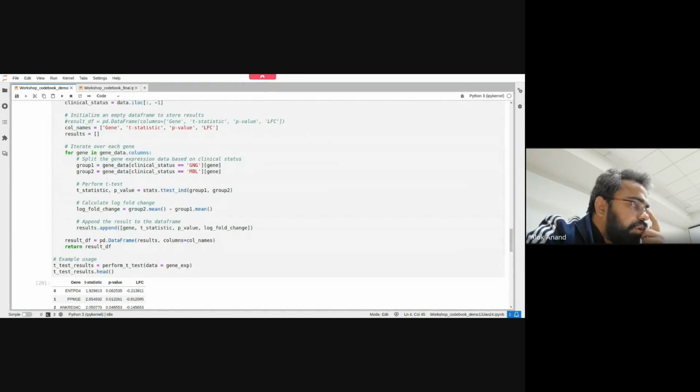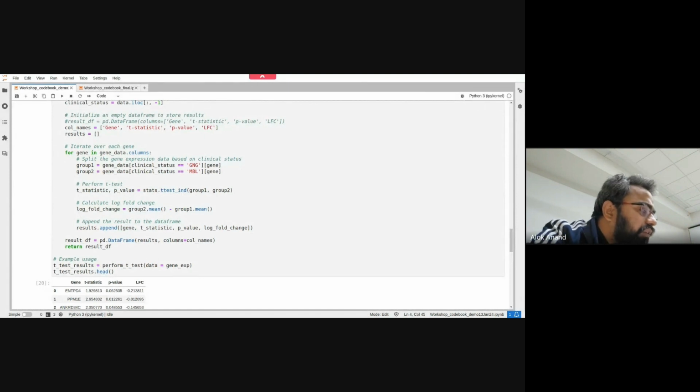We take the log because if the fold change is above 1, the log will be greater than 0, and if it is between 0 and 1, the log will be negative. So for that reason, we take the log fold change.